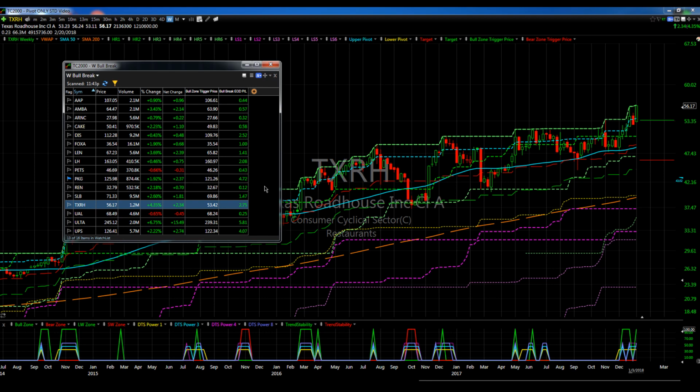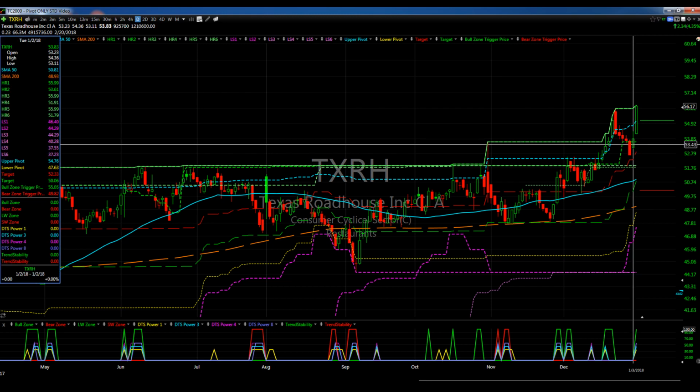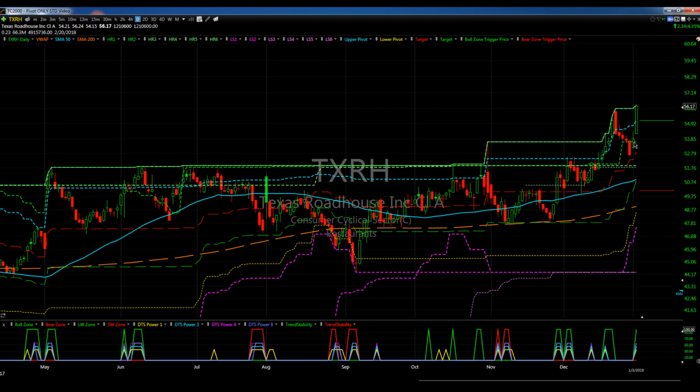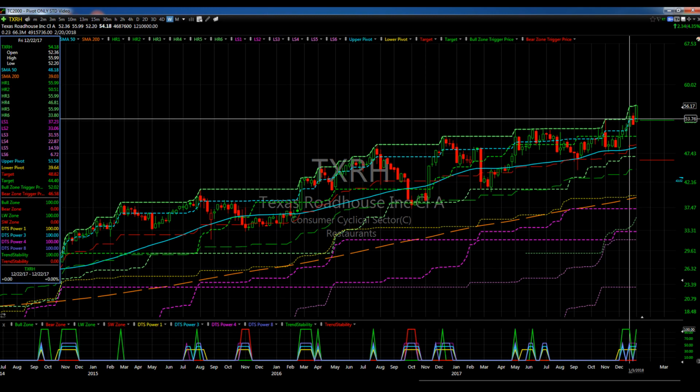So let's take a quick look at the more details here. 53.42 was the line. So yesterday at $53.42, it's in my weekly bull zone. So you had this run, and then you had this big day today right off of that. Today it came up on the daily bull zone, broke out right up here through the daily bull zone. But the weekly bull zone showed up yesterday at this level.